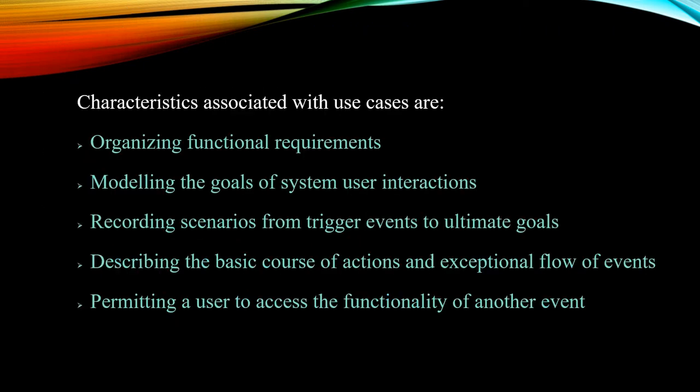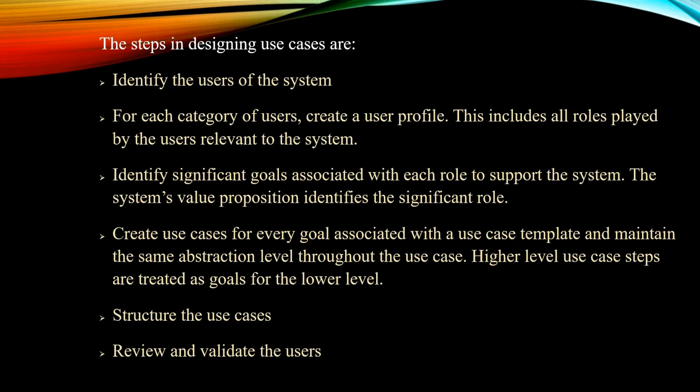Characteristics associated with use cases are: first, organizing functional requirements. Secondly, modeling the goals of system user interactions. Number 3, recording the scenarios from trigger events to ultimate goals. Number 4, describing the basic course of action and exceptional flow of events. And permitting a user to access the functionality of another event.